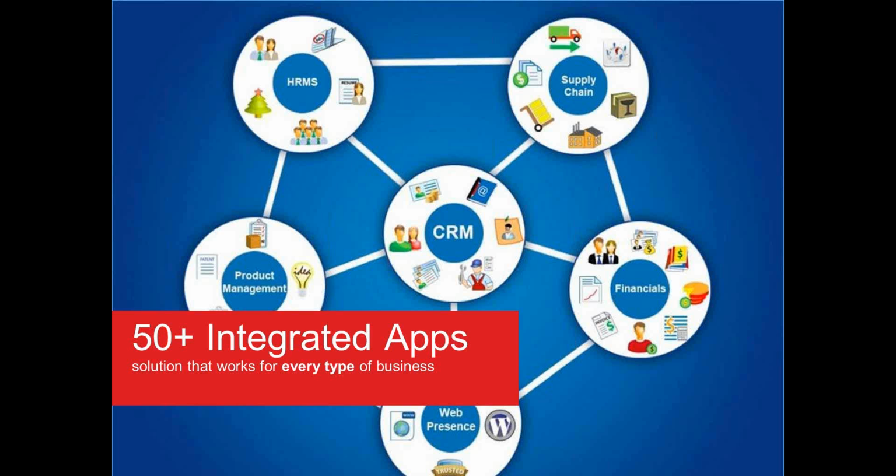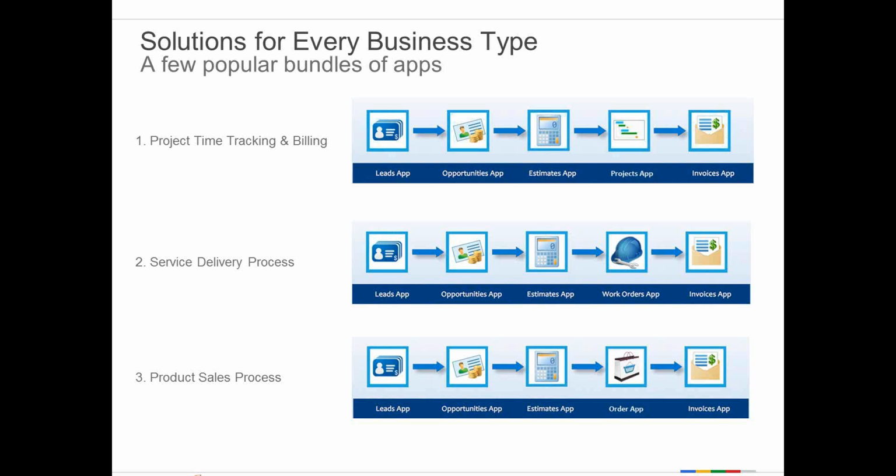So with that, let's go ahead and talk a little bit about the applications. Apptivo is a suite. We've got 50 total apps, but what we've done is we've broken them into categories that you're probably a little bit familiar with, such as CRM, for example, lies at the heart of everything. And the CRM system helps you manage contacts, track sales, customer support, things like that. But we also have all these different modules, such as financials with invoicing, project management, supply chain, human resources, and more. And what you'll end up doing is you can pick and choose which applications you would like to use that are relevant to your business, and you can end up building out a complete end-to-end business flow.